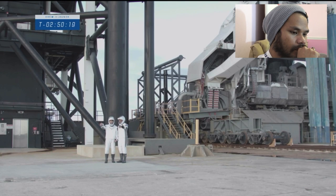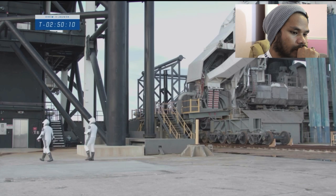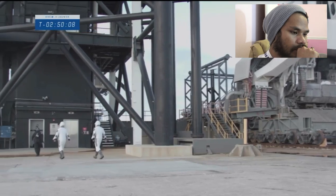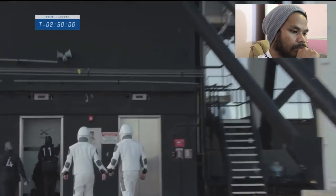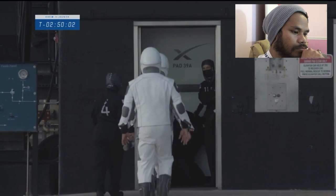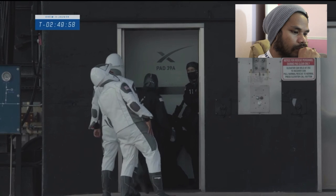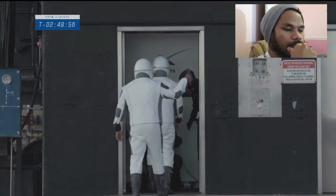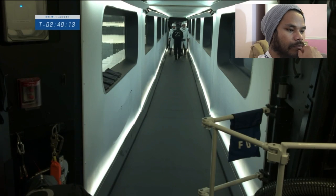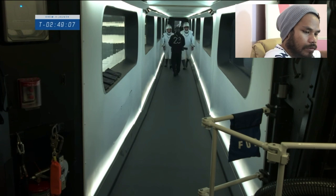Words don't do it justice. So this will be Victor and Soichi now approaching the pad. Mike and Shannon got a head start. Victor and Soichi are making their way to the elevator now. We're having a lot of fun here and we know the crew is having a blast — there they are, I knew they were going to do it.